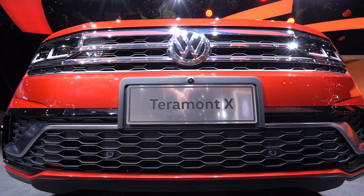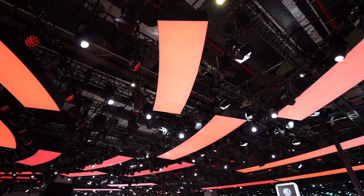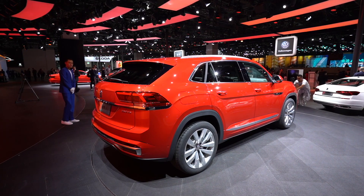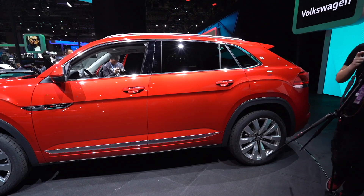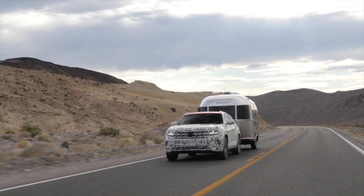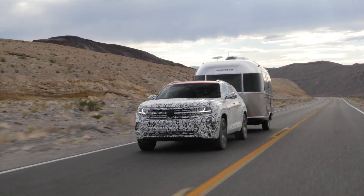It's going to be a little bit more rugged. In China they have the Atlas called Terramont, and at the Shanghai show we saw the Terramont X — their coupe version of the Atlas. The general shape is the same, but the bodywork and trim is different because in China they love chrome. I'm guessing for the North American market it might have a bit more of a rugged look, like what Honda did with the Passport — dark grille and darker wheels. If I was doing it for North America, I'd give it a bit of the Jeep vibe.